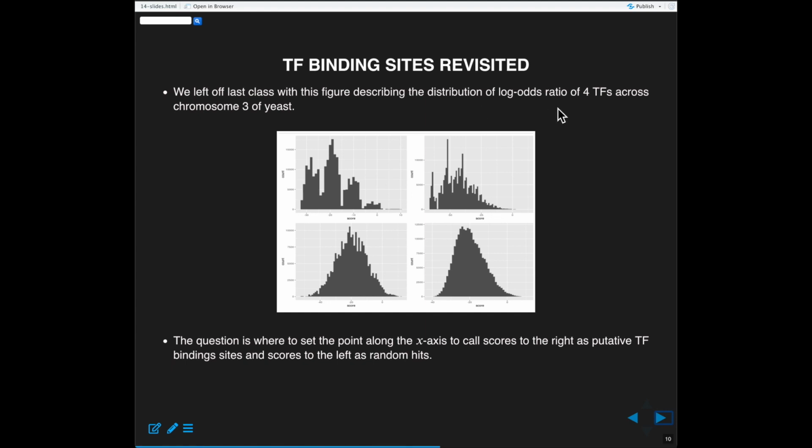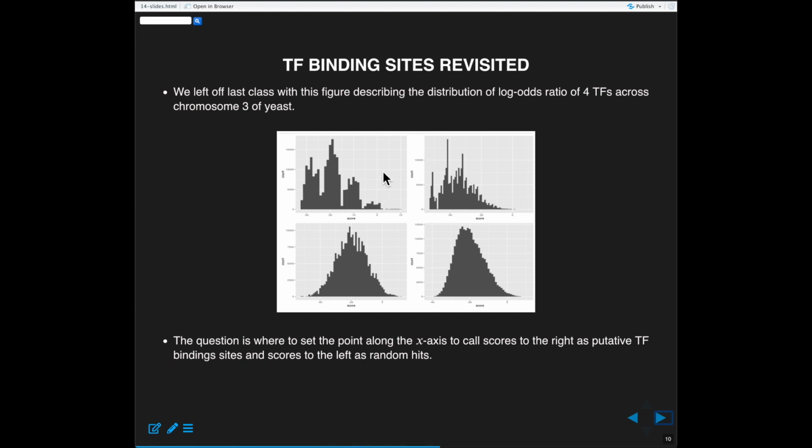At one point we built this log odds ratio of the observed motif at a position in the chromosome versus a background model, right? So we had the log of the p of x divided by the background across the chromosome. And this was for four different TFs. I plotted this out, and hopefully you can see the x-axis pretty well. So 0 means in that log odds model that it's equally likely that this was generated by random, the background, the denominator, as compared to being generated by an actual binding motif for the transcription factor, this p of x. So it's equal. Anything greater than 0, there's more evidence that it's a binding site than that it was generated by random.